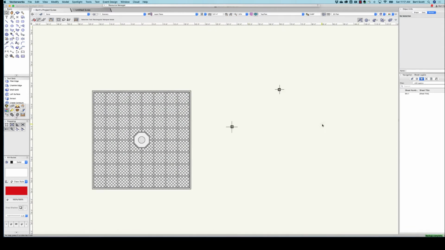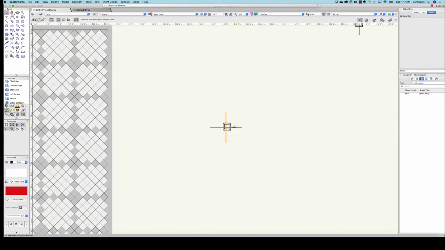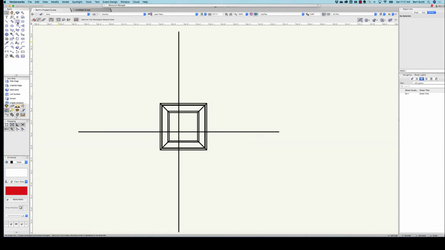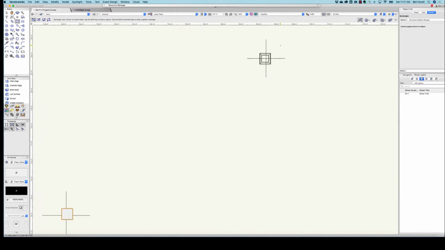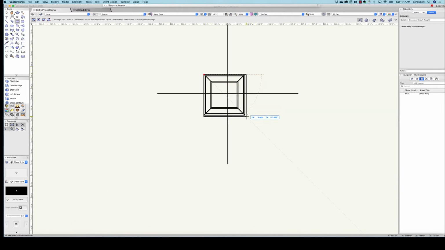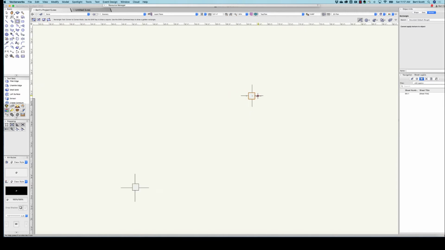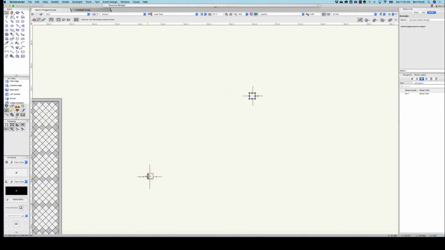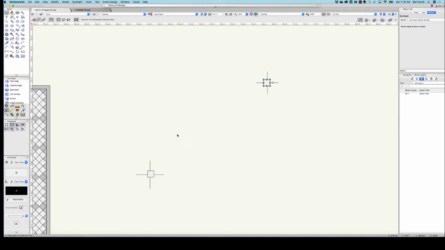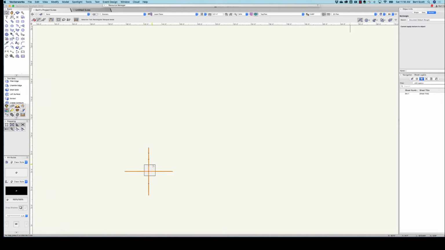The last thing we need to do is turn them into symbols. So in order to do that, we're going to just draw a 2D rectangle that is the planter on both of them. And then we could just leave it at that. We could turn that into a symbol, and then just the planter would appear in the 2D plan. But I think I would like to just have it vaguely resemble a plant. So I could draw what the top of this plant actually looks like, or I could just steal a resource from something else, which is what we're going to do.